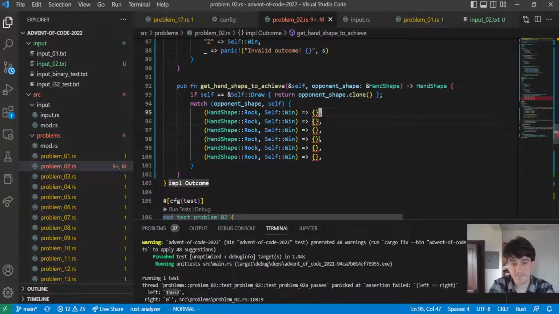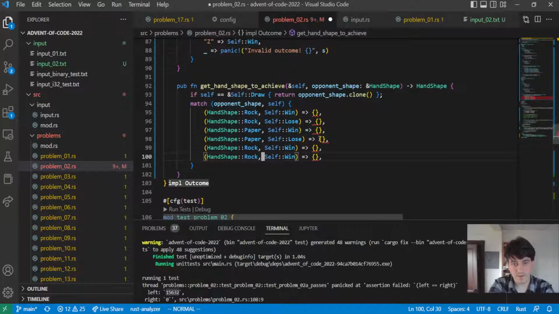So, rock can be a win or it can be a lose. These are both paper. This can be a lose.